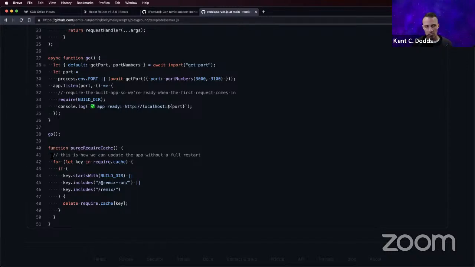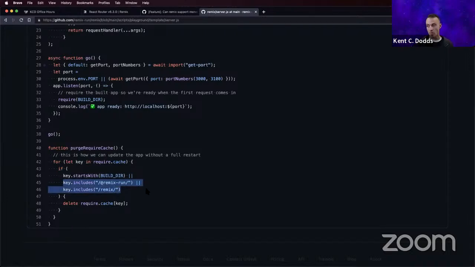So anyway, in the Express app, even in the Express template, we have something like this. It's called the purge require cache thing, because we don't want to have to restart your server to get the changes you made on the server. So we go through all of the require cache and delete things from it, so you can require it again and get the latest changes to the code. Normally, if the key starts with the build directory, then we'll delete that, so we are only deleting your changes. But in the playground, I have it also delete any Remix packages, so stuff that's in node modules, so you can re-require what's in node modules.